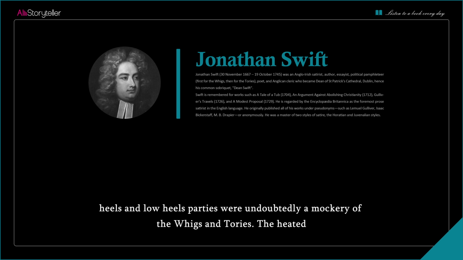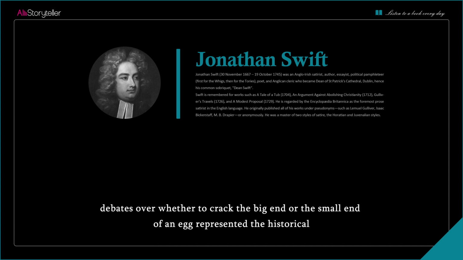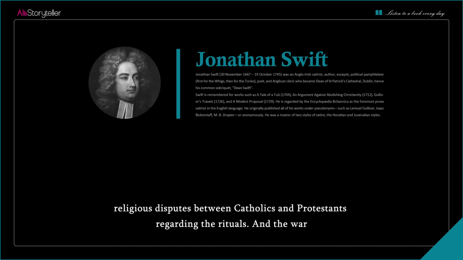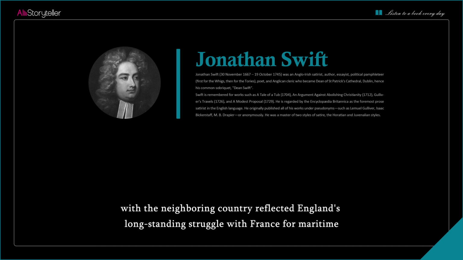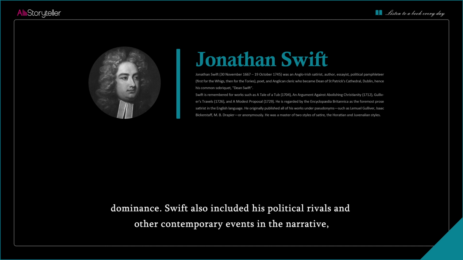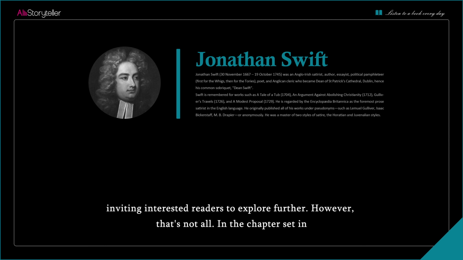The high heels and low heels parties were undoubtedly a mockery of the Whigs and Tories. The heated debates over whether to crack the big end or the small end of an egg represented the historical religious disputes between Catholics and Protestants regarding the rituals. And the war with the neighboring country reflected England's long-standing struggle with France for maritime dominance. Swift also included his political rivals and other contemporary events in the narrative, inviting interested readers to explore further.